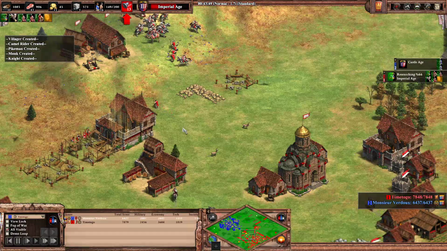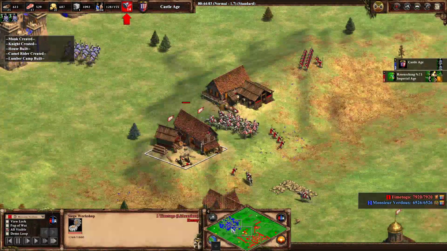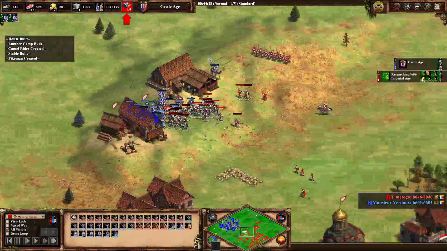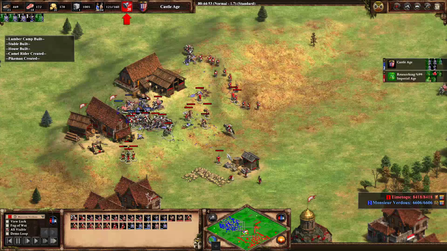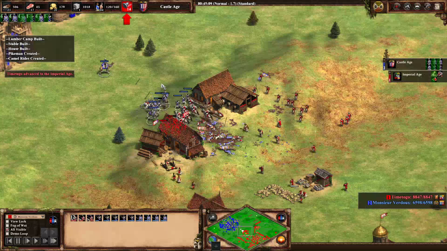Looks like he's going infantry here. Your economy still looks incredibly clean for a 1300. I mean, obviously the wood's a little inefficient, but yeah, now it gets a little dicey here.